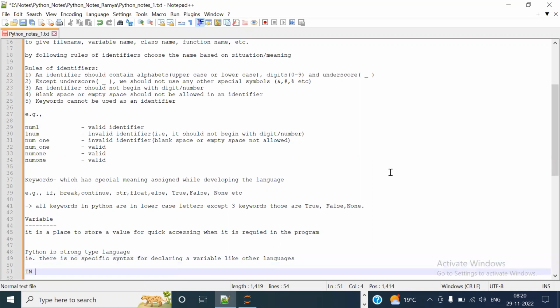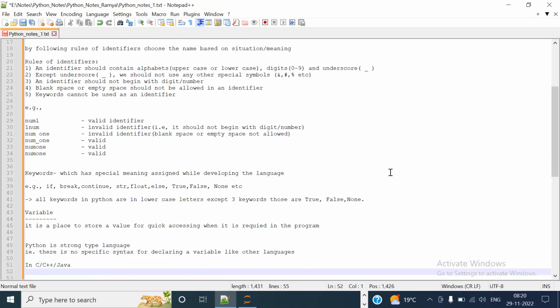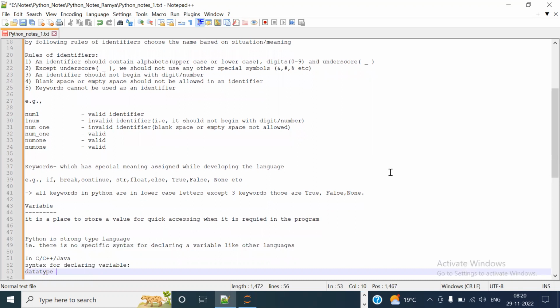So in C or C++ or Java, or any other language, the syntax for declaring a variable is data type, variable name.